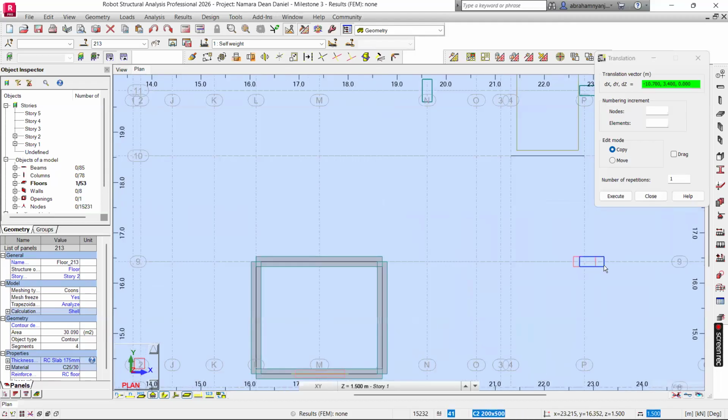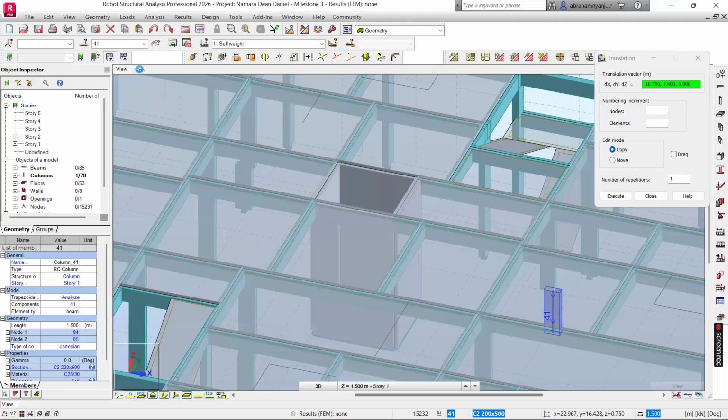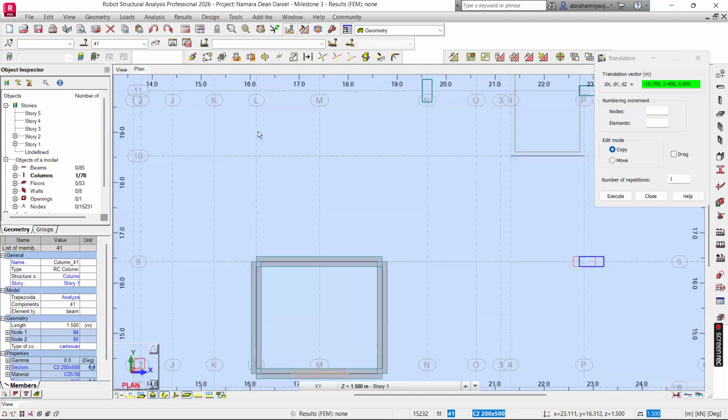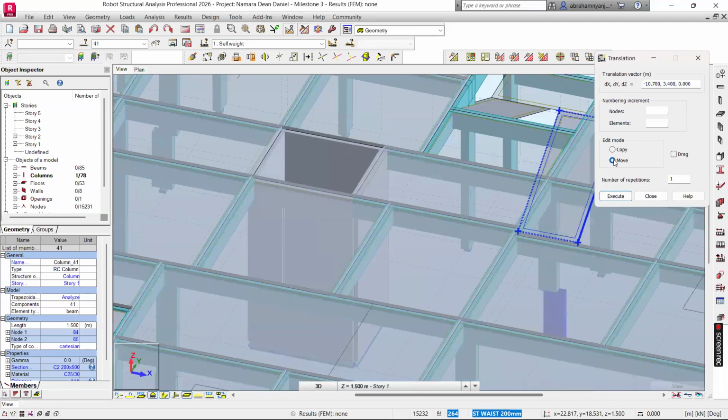For example, if I select this and go back to the 3D, because I want to see it's this column, so it is away from this. I can change this from the 3D. I have it selected. Now I'll launch the move command.